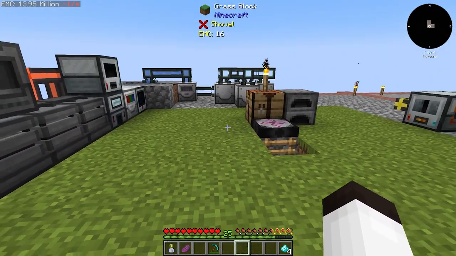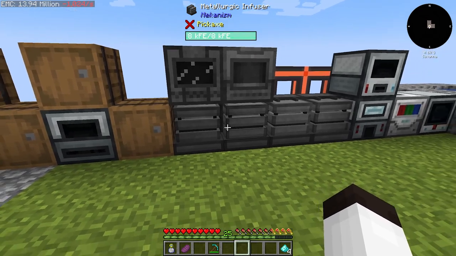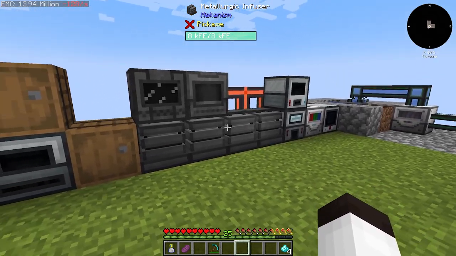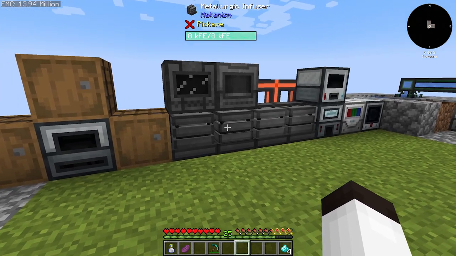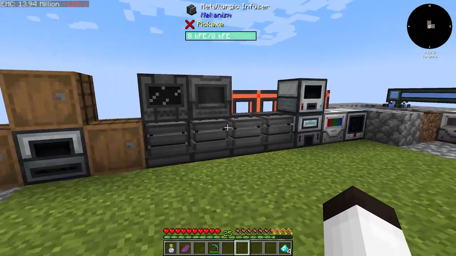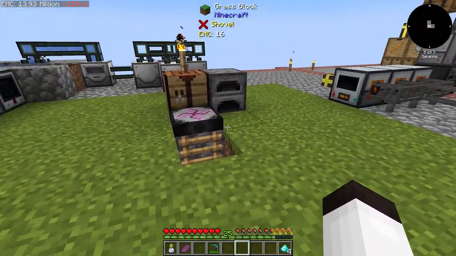So in between episodes, I cleaned up this area a little bit and I added some metallurgic infusers. This is so that I can make the different types of things that we need for the circuits and the other pieces. Usually I need a bunch of these, so I thought I'd get these all set up. So I kind of moved the press up here and did that. I also had a little bit of maintenance I had to do.